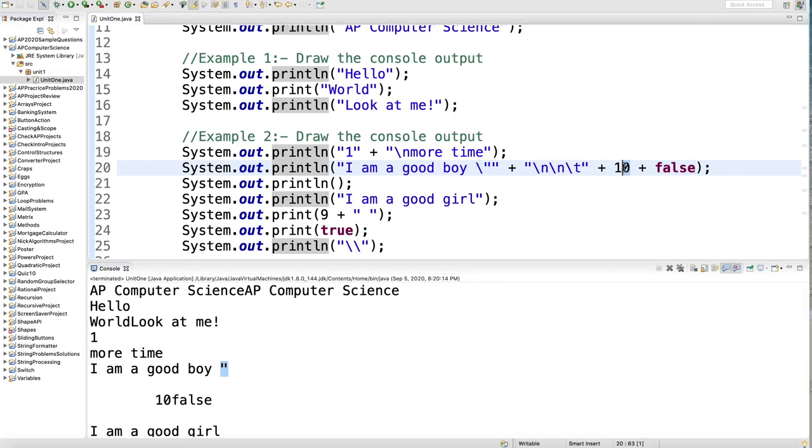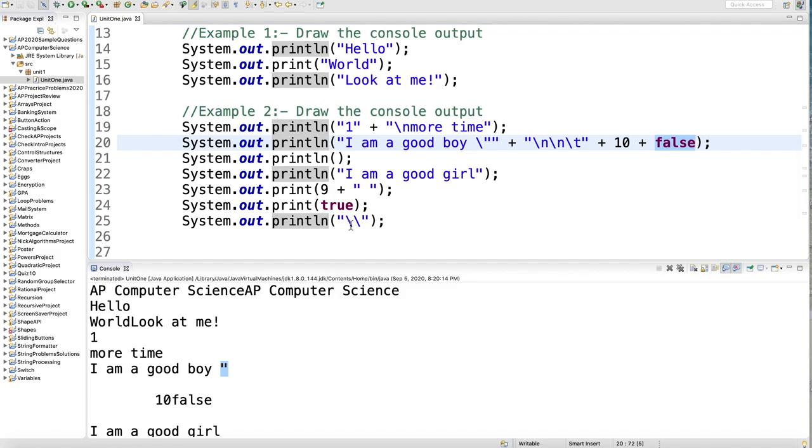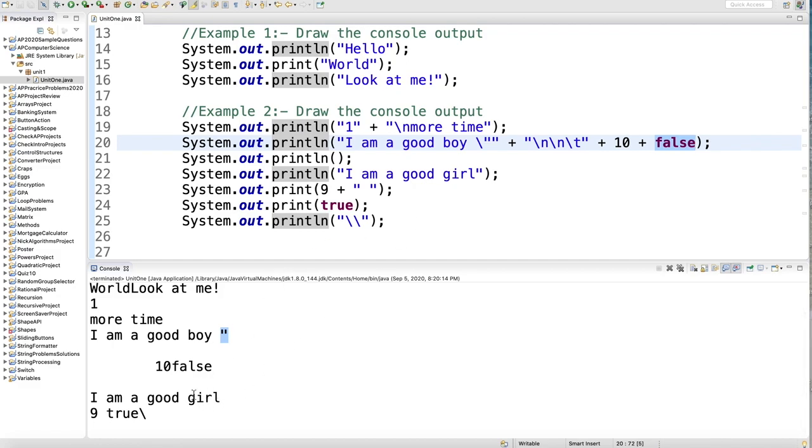All different types of variables are in here. This is a Boolean type. It's an integer. But still, once you put a plus, this is called concatenating. Concatenating is taking a string, adding a string. It's not adding like in math. It's just taking the two strings and putting them together. So if you have a type that's not a string, it turns into a string. So this is a string with some kind of escape character. This is a new line and tab. This is an integer, but because it's added to a string, it turns into a string. Same here. And the new line prints, and then 10 and false, no space between them. And then I'm a good girl prints, then 9 true.